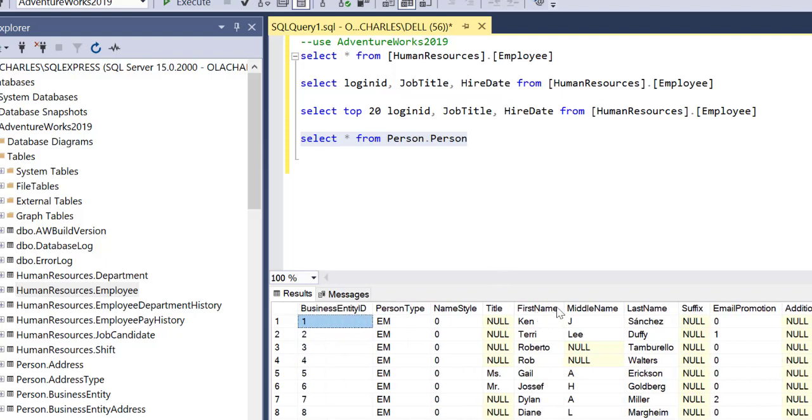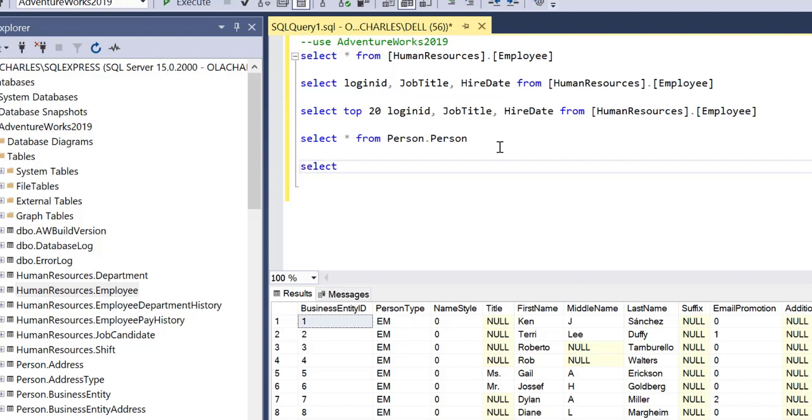So you can see first name, middle name, last name, a lot of things here that will even help us to learn. And you see person type. This person type is very interesting. EM means employee. We have individuals. We have agent. We have all those things. We're going to learn about how to use case to also strip that in the next video. But first, let's just use the alias because that's the goal here.